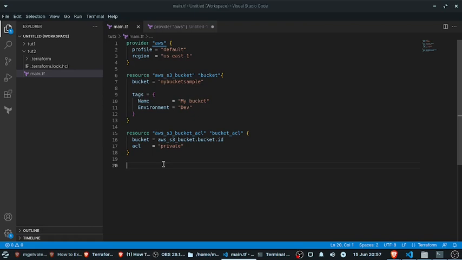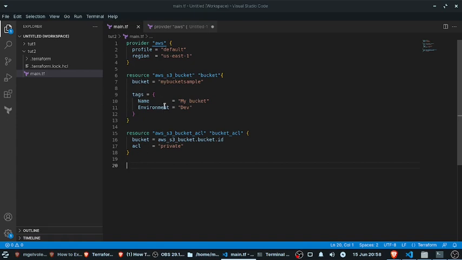Very simple. We can create a variable here, of course, in our main.tf file, or there's another way that we can also separate our variables from our main.tf Terraform file so that it will look cleaner. But first we need to create a variable in the main.tf. So I'm going to demo that, guys.